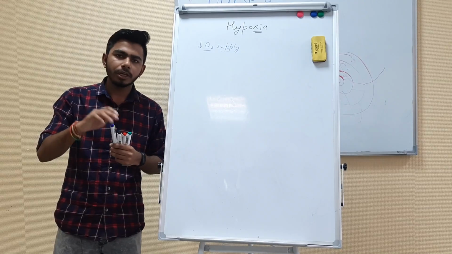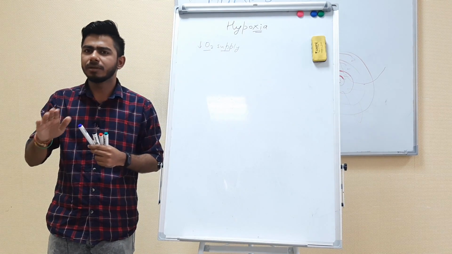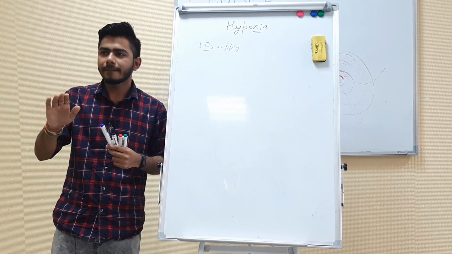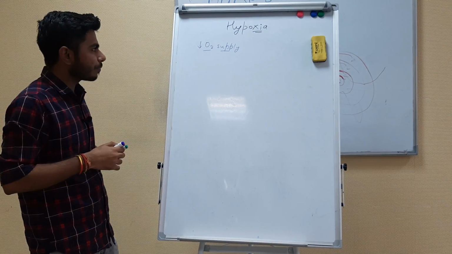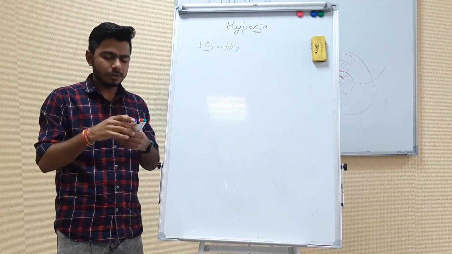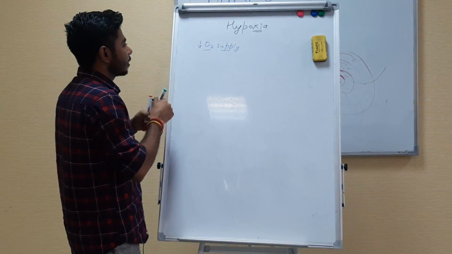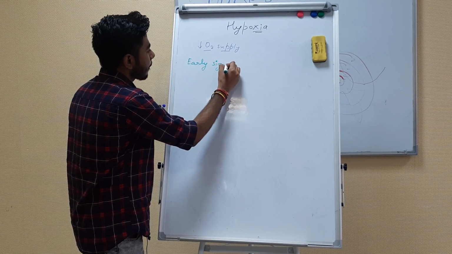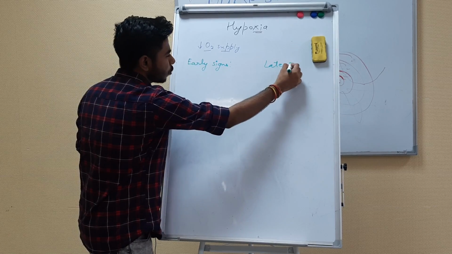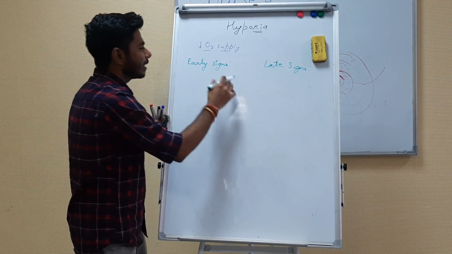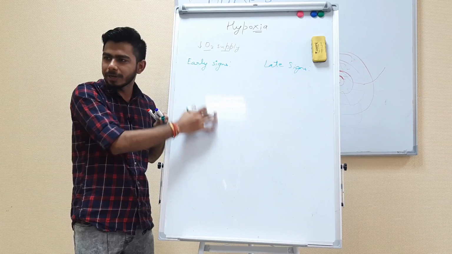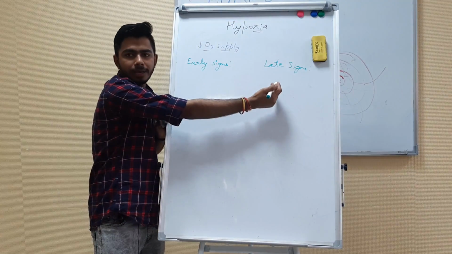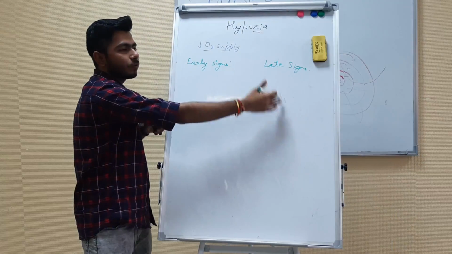Okay, if I am going too fast, you can just remind me about the speed. I hope you are with me, right? Okay, so let's talk about the early signs first of all. So here are the early signs, and here will be the late signs of those patients. What I want to say is that this will be the compensatory mechanism from your body's side, and if this patient remains untreated, these early signs will convert to the late signs, and then these are the signs of decompensation.